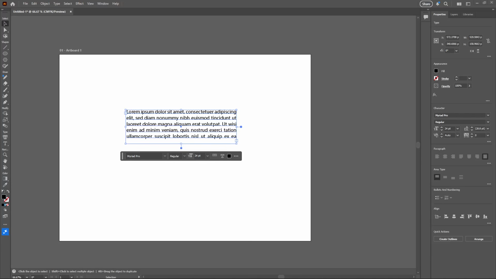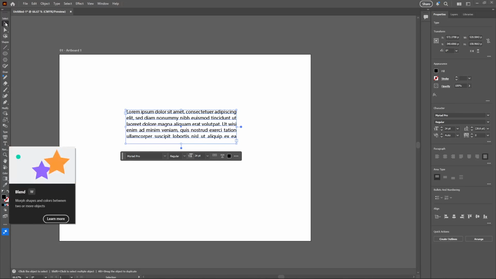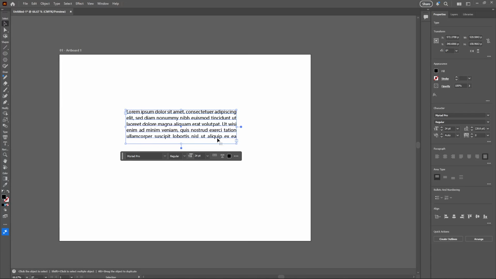To do this, you have two handy tools at your disposal. You can use the Type tool, also known as the T tool, which is perfect for highlighting specific text within a block or text frame. Alternatively, the Select tool, known as the V tool, is ideal when you want to select an entire text box or frame. Both tools are readily accessible on the toolbar. Just choose whichever suits your task better.